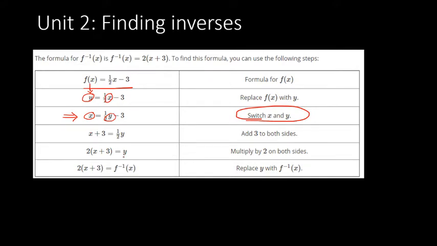So notice here I've got y isolated on this step, and I now replace it with f negative 1 of x, which is the notation for a function's inverse. Okay, so the key step is switching x and y and then solving for y, or solving for the inverse. Other than making that switch, this is no different than trying to isolate any other variable.